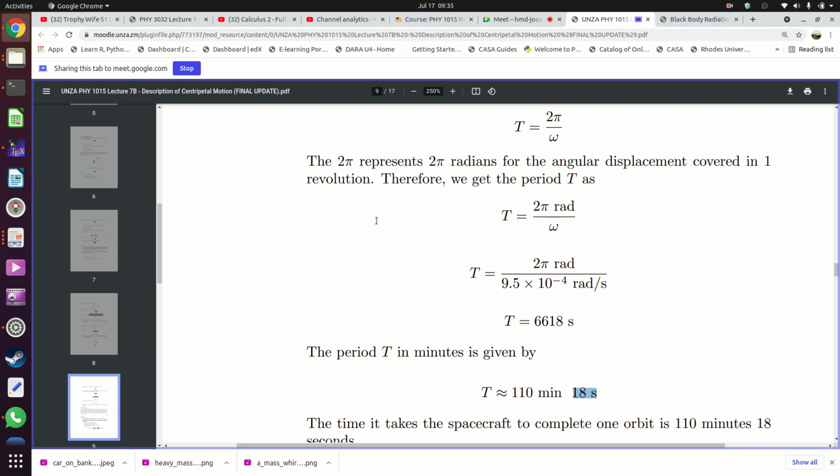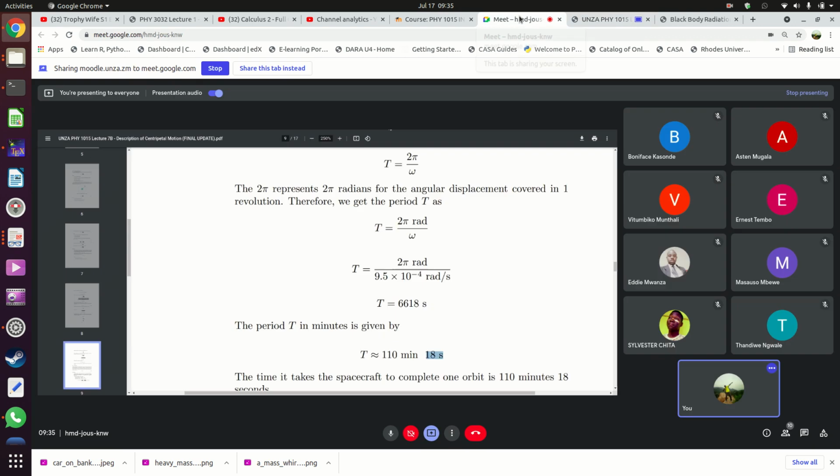But if you put it in minutes, since people watch football, and they've been watching football this past June, and the matches have been going to extra time, at least you've got an idea of what 110 minutes looks like. So yes, you can leave it in seconds, but you can also express it in minutes if you want. Any other question? Do people have questions? Okay, if there are no questions, then we push forward.